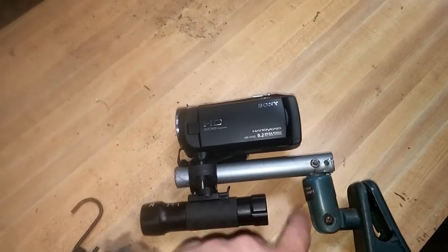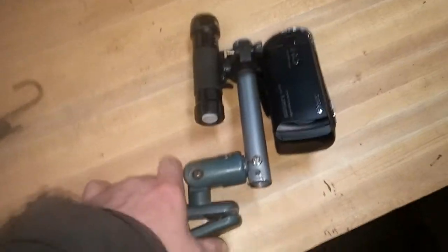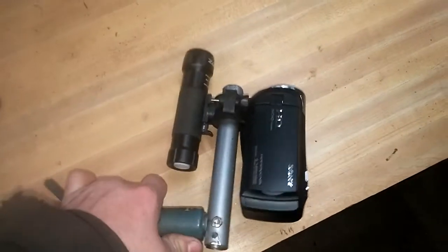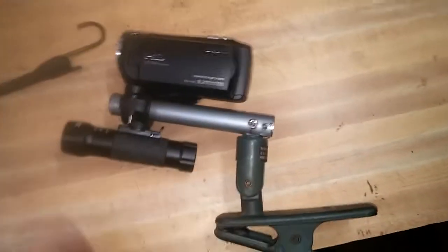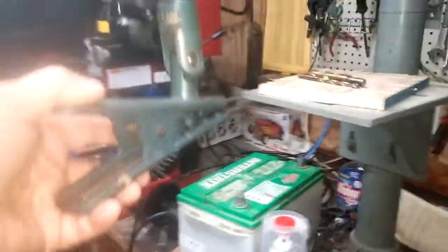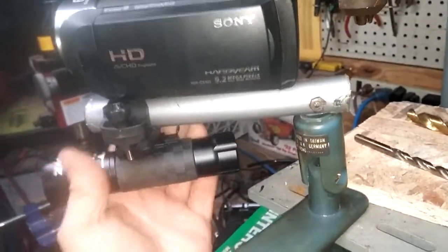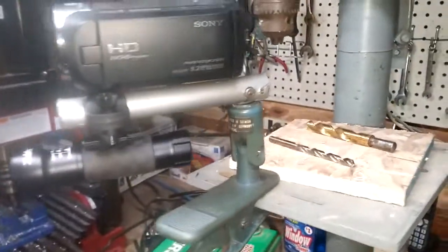This down here allows me to rotate left and right. It's a little stiff, but I'll stop before I break it off. So now you can see I can go this way with it. I could clamp it on this way, so if we wanted to shoot off the side of the bench — here's my drill press — I'll clamp it on there, and you guys can see this light actually clicks and we can shoot over there.